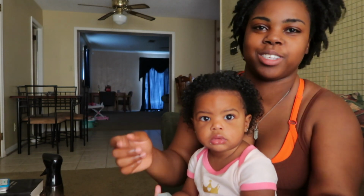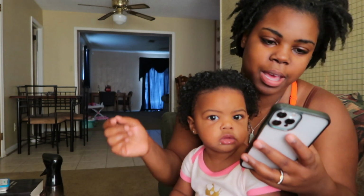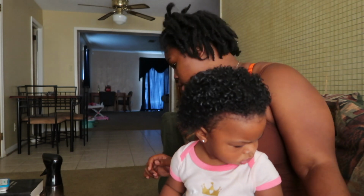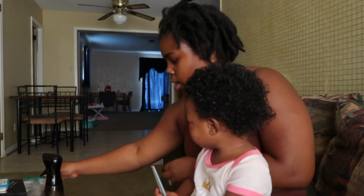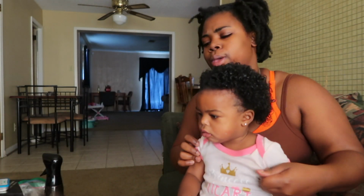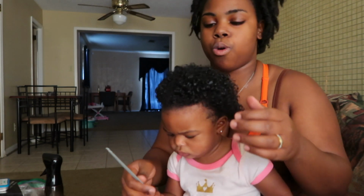So I had this picture I wanted to do, like her hair, like a picture and stuff. Oh, I can't talk today, y'all. So, oh, it's so tough. I don't think I'm gonna be able to do this. So it's like four in the front and then I guess two in the back. We're gonna try that. I'm gonna take a couple of bends. Where you going? What you trying to grab? I'm gonna need that comb you decided you wanted to chew on.